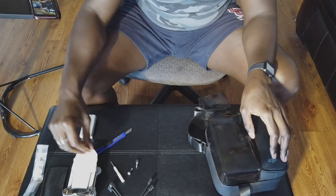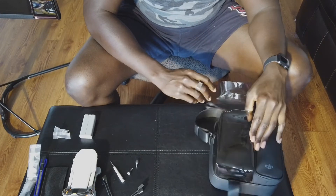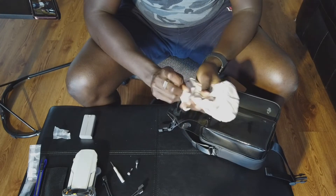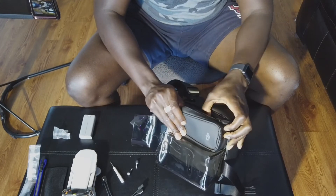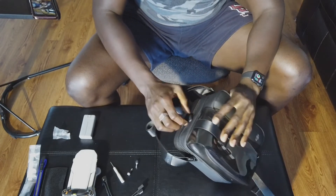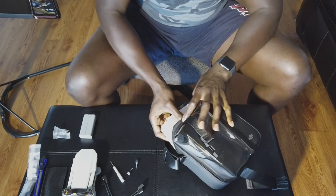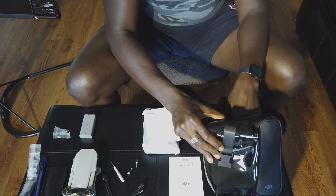Speaking of my Mavic Mini, I was able to sell it on OfferUp. It's good if you want to get rid of old drones and camera stuff — things sell literally in one day on OfferUp. eBay has been having a lot of scams lately, so I'm trying to stay away from it. If you must use eBay, I'd go with signature required for verification of package delivery, because I got scammed on a couple of products. eBay is very consumer-friendly but doesn't care much about sellers.